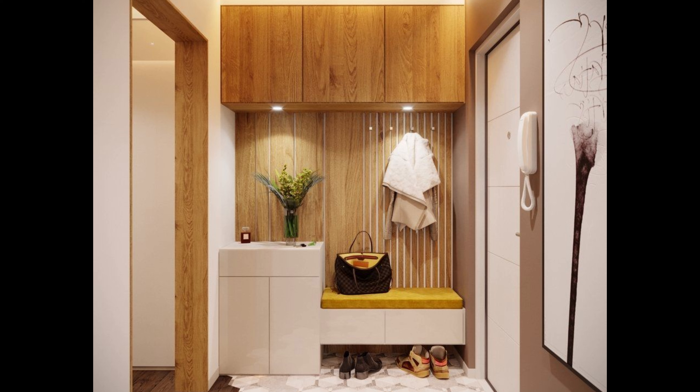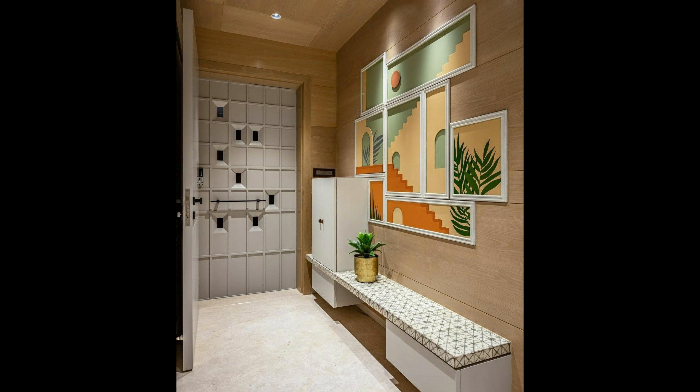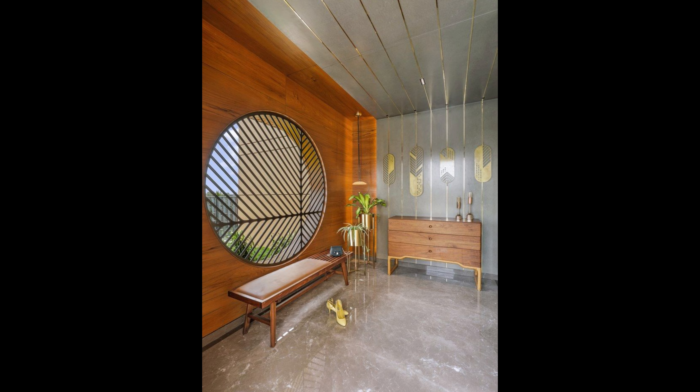Number four: mix and match decor. A great way to add visual interest and change up your design is to mix and match different styles of decor in the same space. Style a sleek modern table in your foyer with antique accents, then think about your color palette to start accessorizing. In this space, minimal black pieces stand out against all-white walls and polished items, while texture plays a part in the artwork and the woven ball for keys.